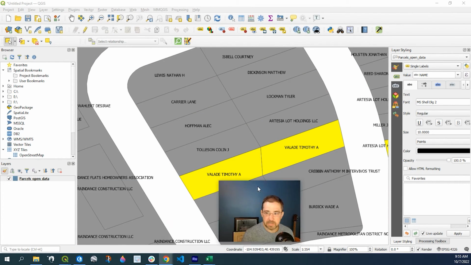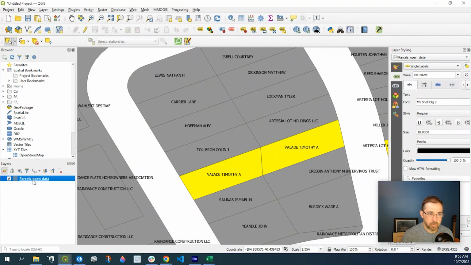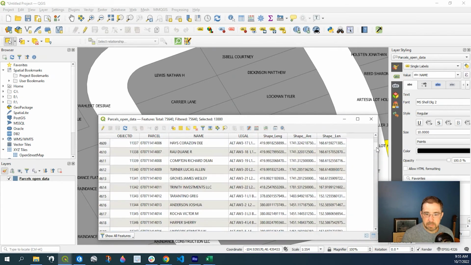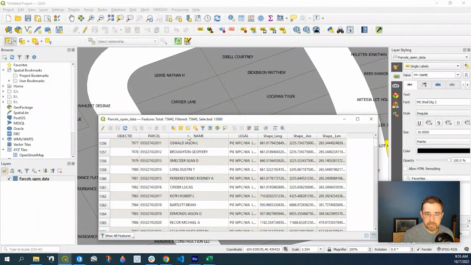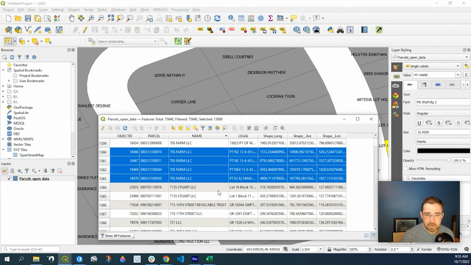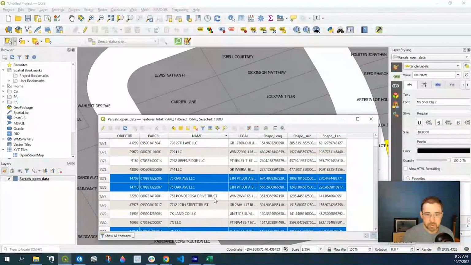And just to have you look at the attribute table real quick, if we go over here, bring this up, and if we just go ahead and sort here, you can see even right here, these are adjoining and this one's not. It's just a great tool.